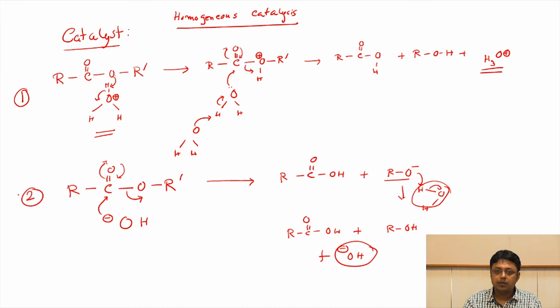If you do this experiment, you take something like ethyl acetate, and then you put some acid, heat it, warm it up, and you will see that acetic acid is generated in the mixture. That acid you can titrate against some known volume of alkali and figure out how much acid is being produced in the reaction, and then you can find the rate constant of the hydrolysis. You will figure out that just adding water, it doesn't hydrolyze. Maybe on warming up it may hydrolyze, but just by adding acid, the rate increases by a whole lot. And base catalysis is a little bit slower than acid catalysis, so you need to elevate the temperature.